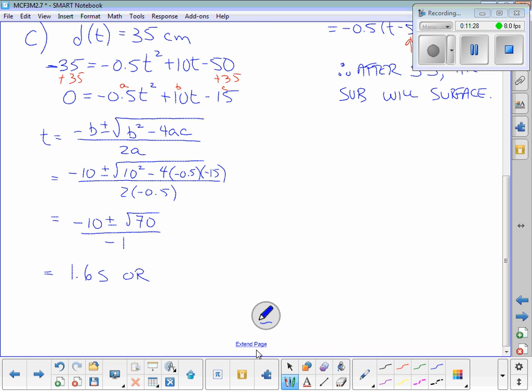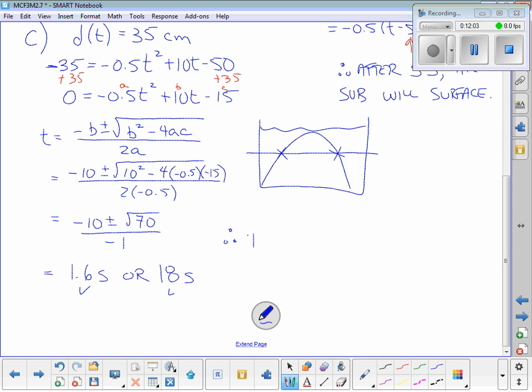Or there's potentially two answers: negative 10 minus the square root of 70, or 18 seconds. Now, you have to reevaluate, are they both valid answers? We're measuring time. They're both positive, so that means both answers are correct. And the reason for that, remember, if I draw my pool again, here's the water, the sub goes up, the sub comes down, so at 35 centimeters, it happens twice.